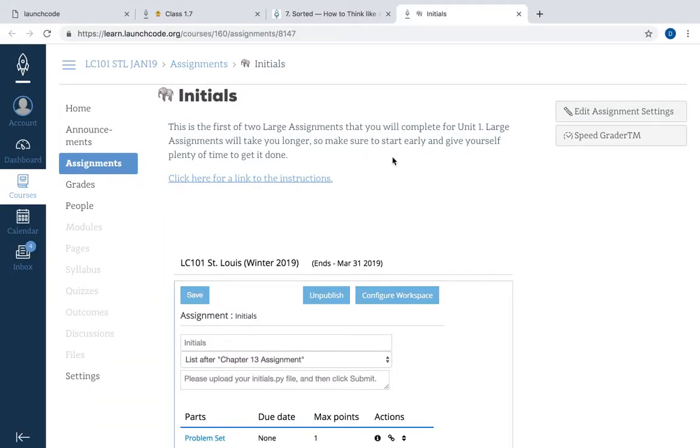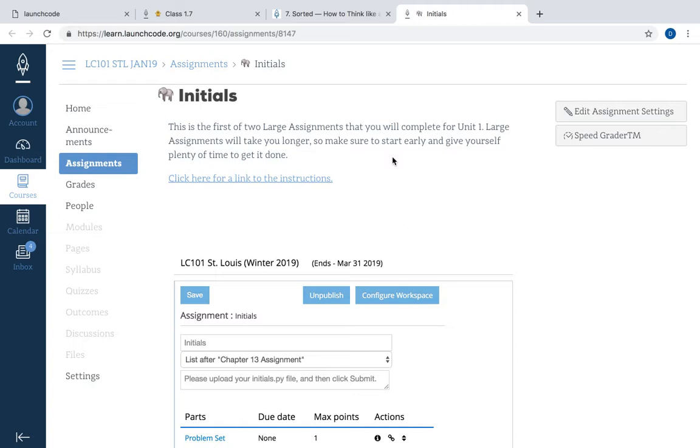Let's get back to the task at hand. Actually, I didn't mean to go to this tab next, but since I did, I'll go ahead and chat about it a little bit. Initials is a large assignment. And by large assignment, it means it's going to take you a little bit more time. It's not actually due for a couple of weeks, so you do have some time to work on it. However, I think it's a good idea for you to get started sooner rather than later. You definitely don't want to be sitting there Sunday, the day that it's due, staring at a half-empty program trying to figure out the rest.